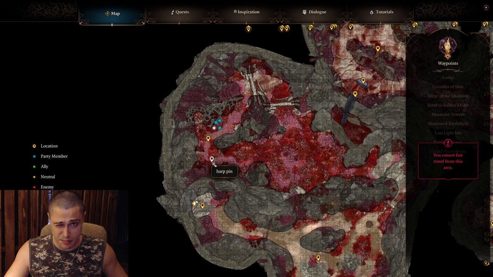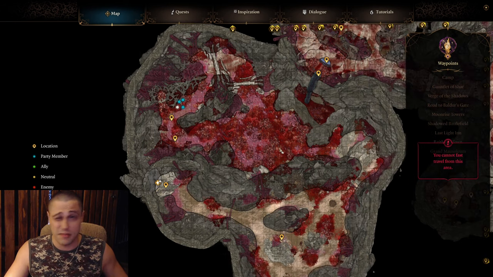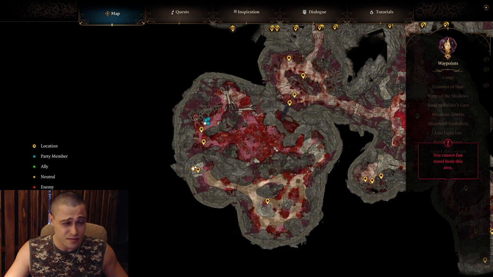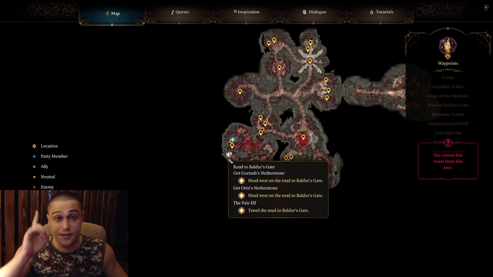You're gonna find a pin over here, a harp pin, and you're gonna find one tadpole worm over here. And that's about it. You can't make progress anywhere else. All you need to do now is get out, and we finish the rest of this part later on. Now, up to the prison.